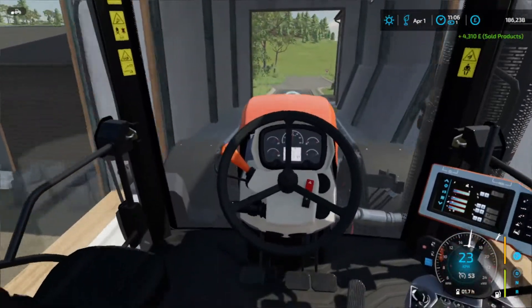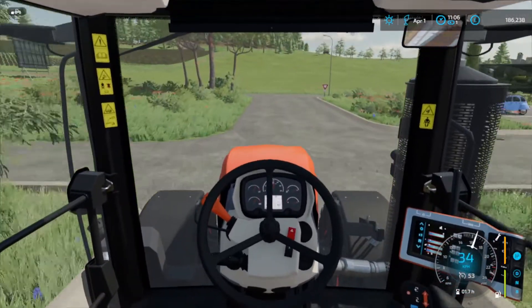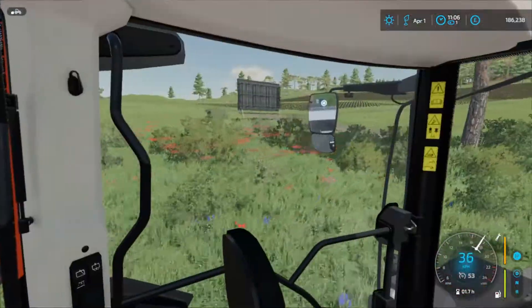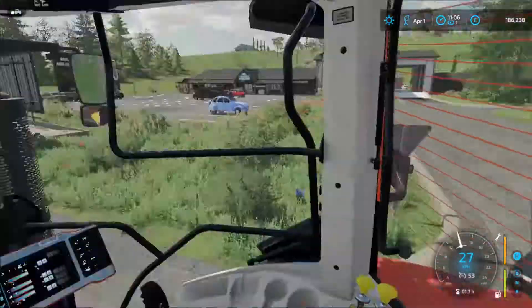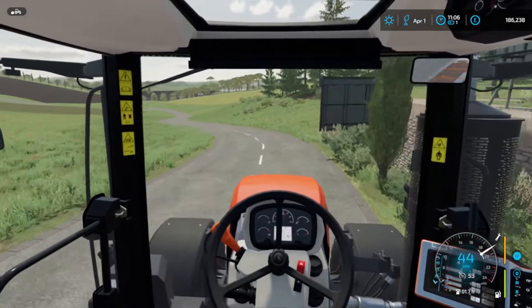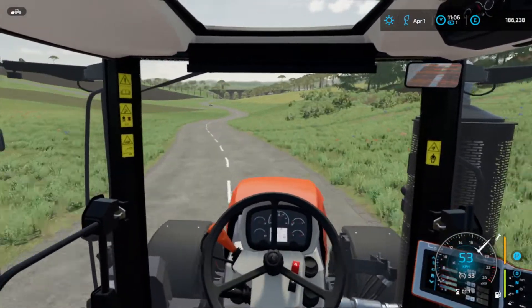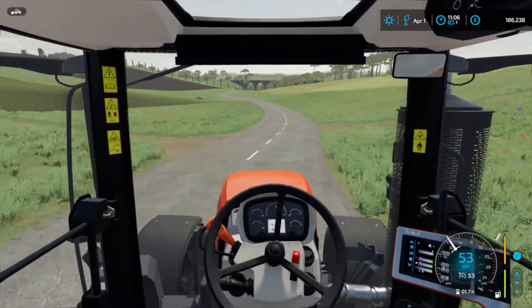I thought we'd get a little bit more but we will manage. Now we can see how much a truck costs; if not, we'll have to take out a loan which I really don't want to do. We'll come back to the farm and consider our steps - a truck is really necessary right now.